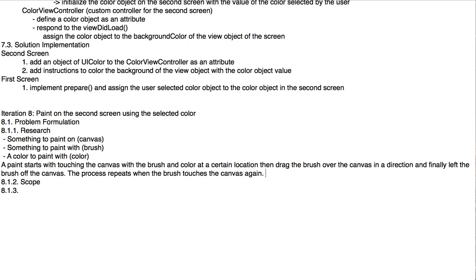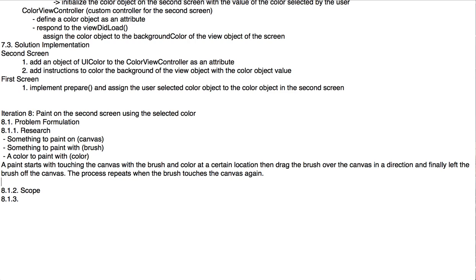So that's the painting process. We need three things. And the painting process itself is that you touch, you drag, you lift. You touch, you drag, you lift. So how can we do that on a screen? We probably just said it. Our brush will be the finger, but then we need to find the way that when you touch with the finger and drag, a color will be painted over the points that we drag, and so on.